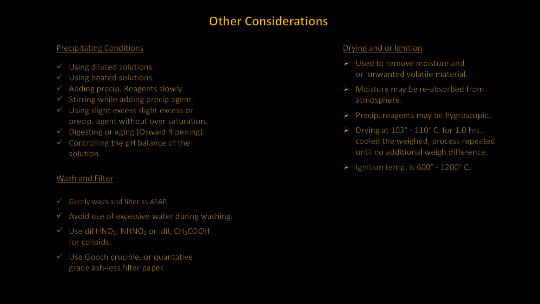Now, ignition is done in a muffle furnace or by a torch at temperatures that range anywhere from 600 to 1200 degrees centigrade. It must be noted that the carbon produced from the filter paper will act as a reducing agent and may reduce some compounds. Furthermore, moisture as well as carbon dioxide may be reabsorbed by the material during cooling. Therefore, cooling may have to be carried out in a muffle furnace or in open air to a temperature that is cool enough to be placed into a desiccator and further cooled to room temperature.